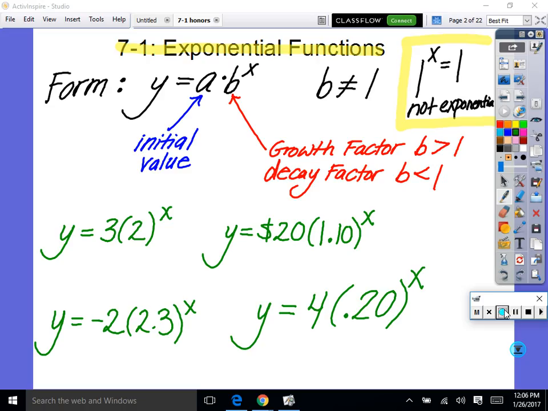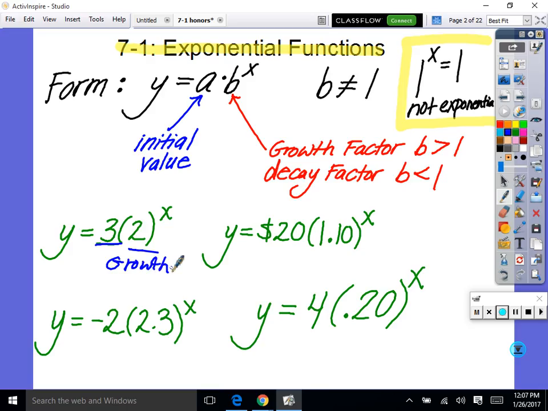So these are just some examples of exponential growth and decay. This would be a starting value of 3, correct? Starting value of 3, initial value, and then our factor is 2, so it's a growth factor. Now think about that, does that make sense? 3 times 2 to the first power, it's getting larger by multiplying by 2. You plug in 2, that's 2 squared, so it's happening twice. Does that make sense, everybody? Okay, so this would be growth.